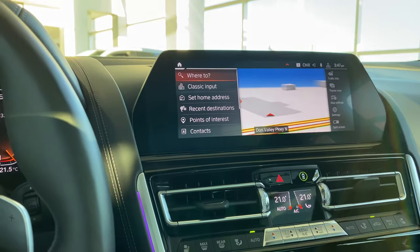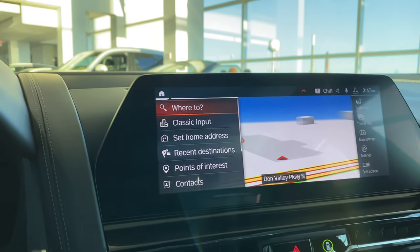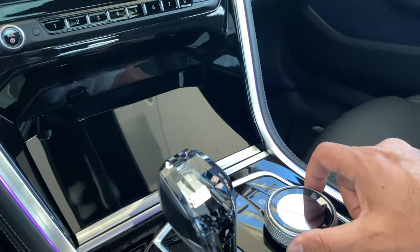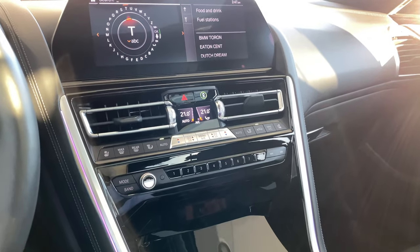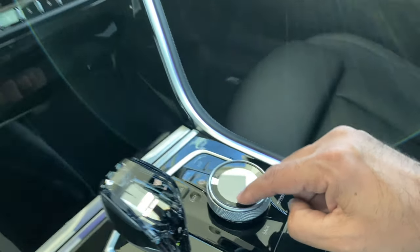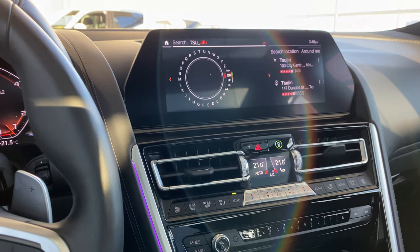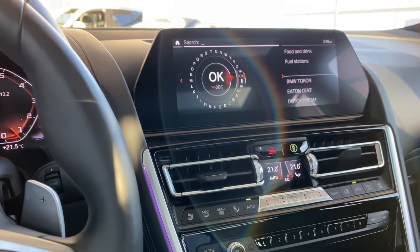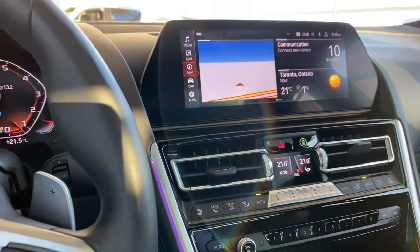Nav is your navigation, of course. You can do your personal settings and manually enter an address, or just talk to your car. You can rotate the iDrive controller dial and watch the screen to select different letters, then press in to select. Another option — the controller is also a touchpad, so I can write with my finger. S pops up on screen, then U. If I make an error, just swipe left to delete. Swipe right to create a space. You can also touch the screen directly as a touchpad.